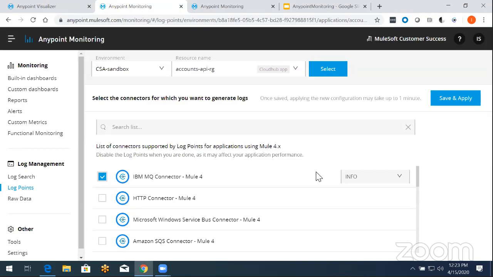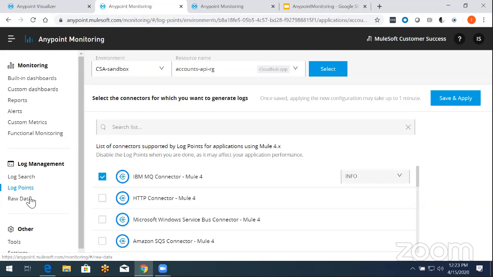We have to ensure we are testing the process as well, and the CI/CD build pipeline is confident enough to run and propagate that to production. One of the easiest ways is through log management, through log points, where we can, without opening up the code and deploying it, set or change the log levels for a particular connector, which would help us with more log details or incident details.